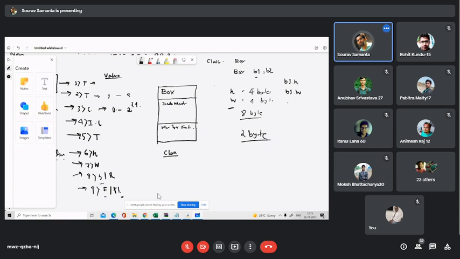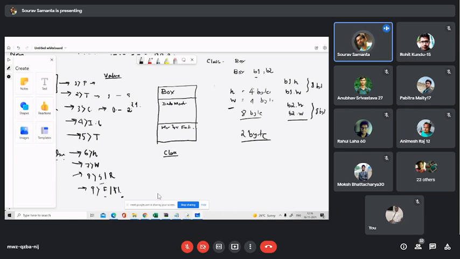Similarly, B2, this object, has two variables B2.h and B2.w. That means this member will be 8 bytes and this will be 8 bytes.